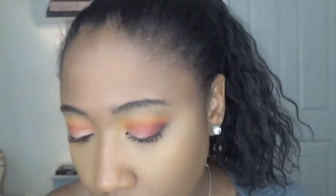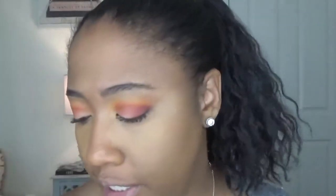It's so cute. Her whole aesthetic for her brand is so cute, but not only is it cute, the products are actually good. So it's not just a gimmick to have cute packaging. Her stuff is actually pretty good. I'm going in with the shade Yellow. I got this before she changed up the names and added new colors. So I'm pretty sure the packaging's still the same though.